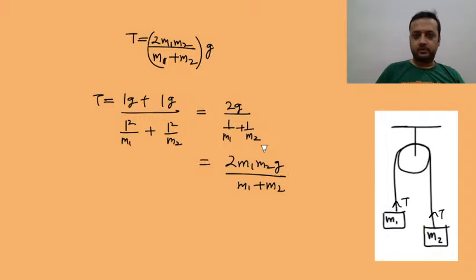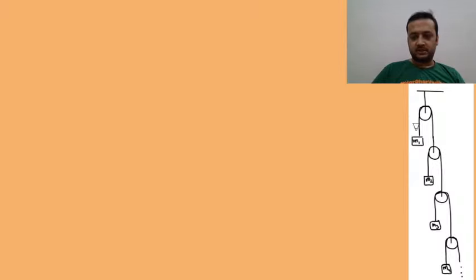Okay, let me go to the next question. This is an infinite pulley system, with m1, m2, m3, m4. You can see the system goes on till infinity. So how can we write the tension? This is a very nice question. This type of question you might see in advanced, like this is an advanced level question. Again, if I write tension T over here, what will be the tension over here? T by 2. What will be the tension over here? T by 4, right? Because the tension will get distributed equally in both these parts. What will be the tension over here? T by 8, right? So this series will go on.